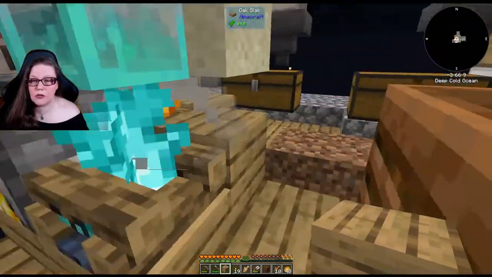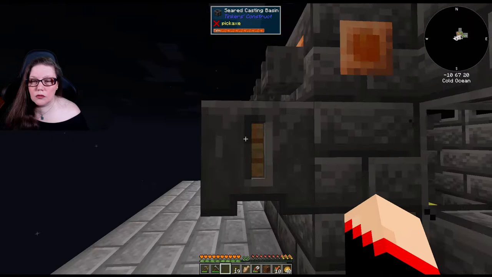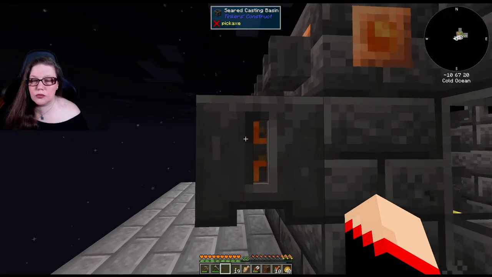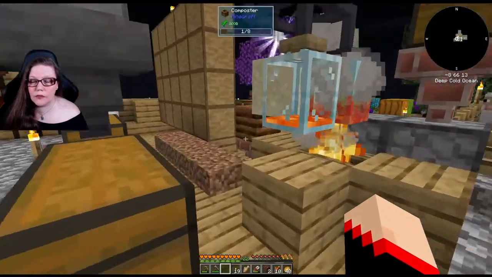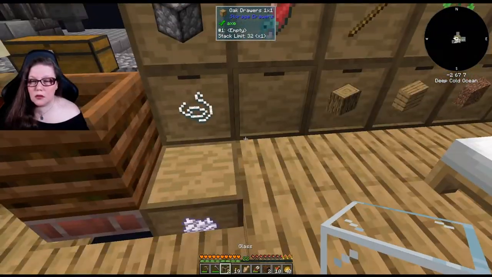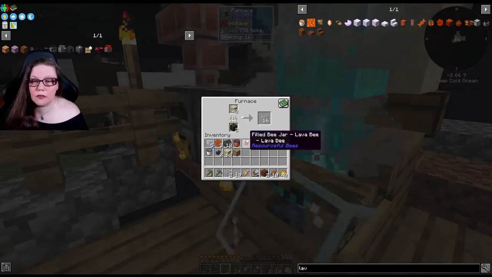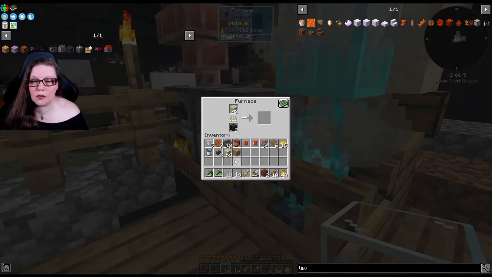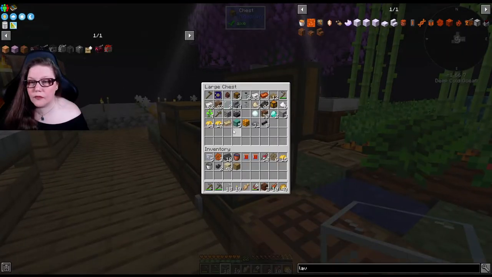We need one of those. Why are you not stacking? There we go. Alright, what else do I need? Piece of glass. I need... Well, I guess that's fine. Some glass. Let's put that in there. That. Ah, the bee hives. Bee hives. Knew I was forgetting something.